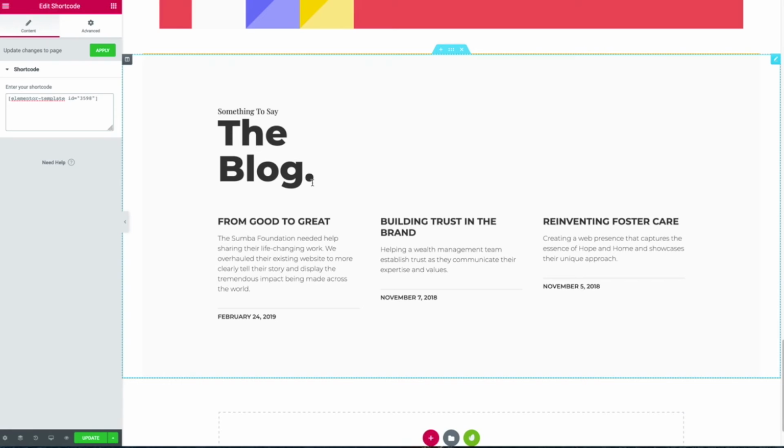So as you start to work on larger and larger sites, these templates become indispensable, really, because the more you can use, you only have to edit something in one place. And once you get up to like a 20-page, 30-page, 50-page website, if you've just been duplicating things, it can get to be a nightmare.